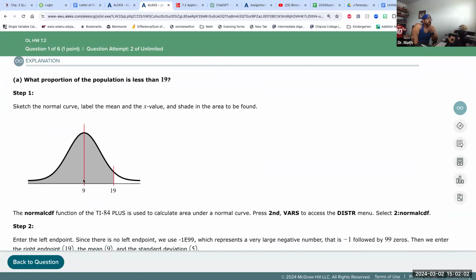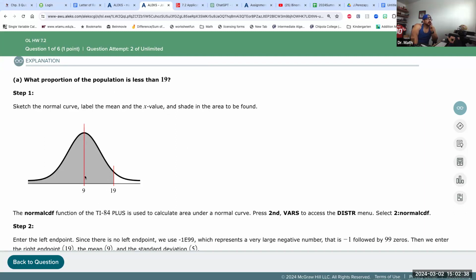So 50% of our data is going to be to the left. So 50% of the population is to the left of 9, 50% is to the right. All right. And this question says, what proportion is less than 19? So what we do is we draw a line right here at 19 and you shade. I always want you to draw, and even if you're not in my class, this is a great technique, you draw your bell-shaped curve when you have a normal distribution, and it's less than. So less than means you shade to the left. So make sure you got that down.